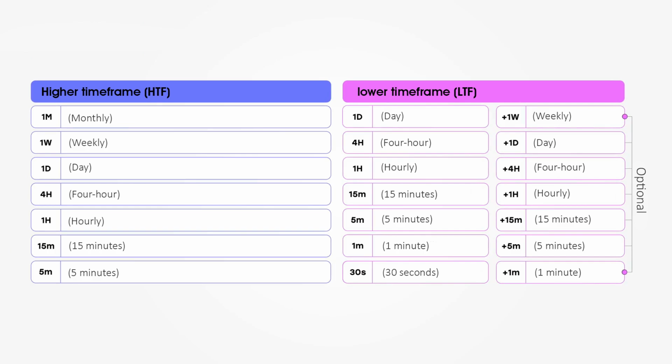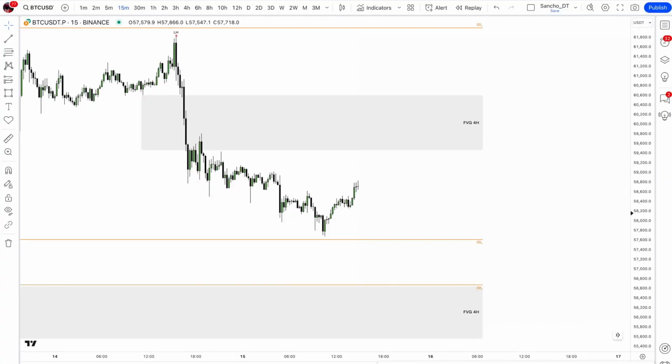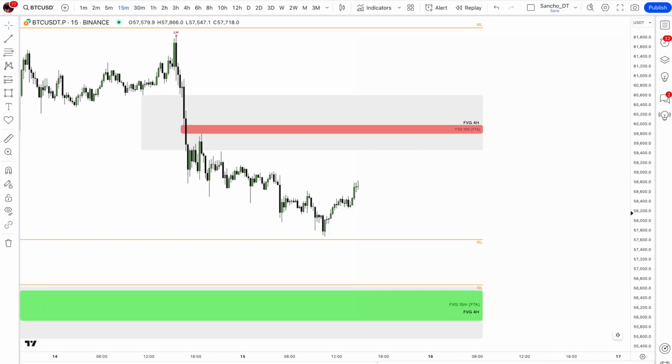Next, we will move to a lower time frame and discuss what needs to be done in the zones of interest to increase the likelihood of success. Switching to a lower time frame plays a key role and allows for solving three important tasks: refining the zone of interest identified on the higher time frame, confirming the reversal, and most importantly, finding the optimal entry point for the trade.